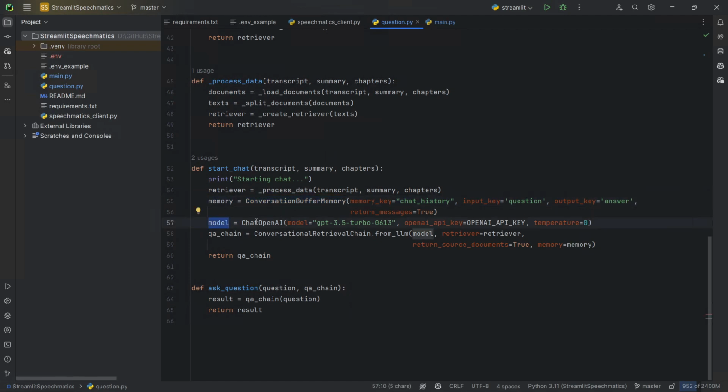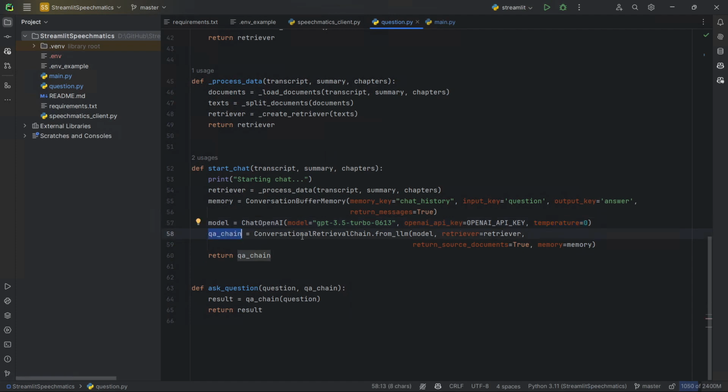We're setting up our model, which in this case is going to be chat from OpenAI. We're using the old GPT 3.5 Turbo. It is old, but it's also good in terms of cost. It has a lower cost, and for the intended purposes of this Q&A on the YouTube video transcript, it works perfectly fine. Of course, you need to pass our OpenAI API key. We're passing a temperature of 0 because I don't want the model to hallucinate. I want it to give answers related to the context of the transcription.